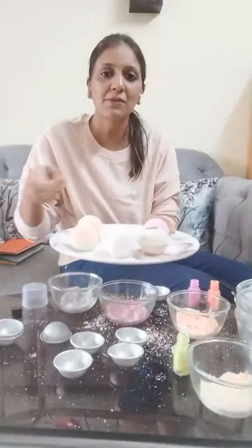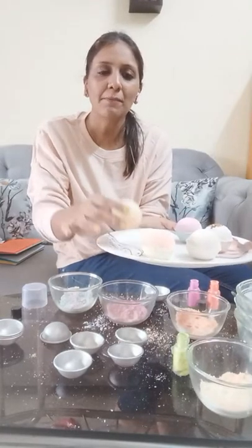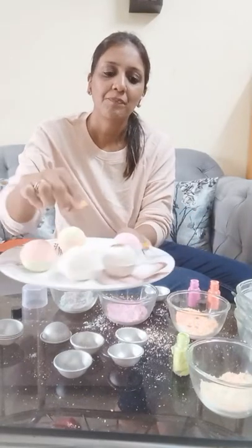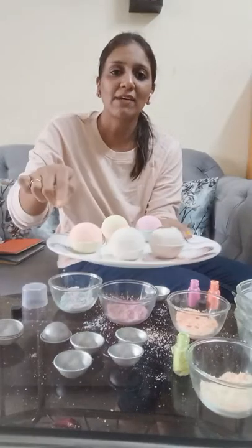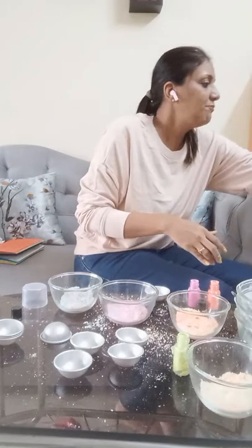These are all the bath bombs that we have made as of now. If you all can see this one, then this one here, then this one here. So these are all the bath bombs that we have made so far. I have placed them all on the plate to dry.